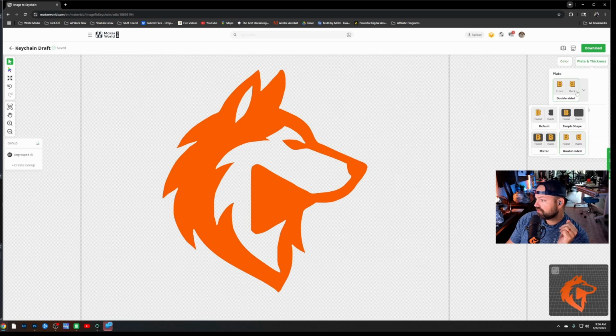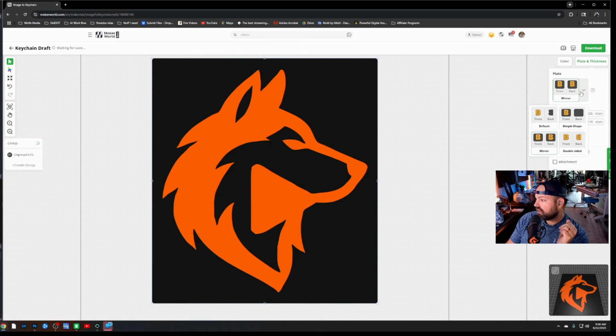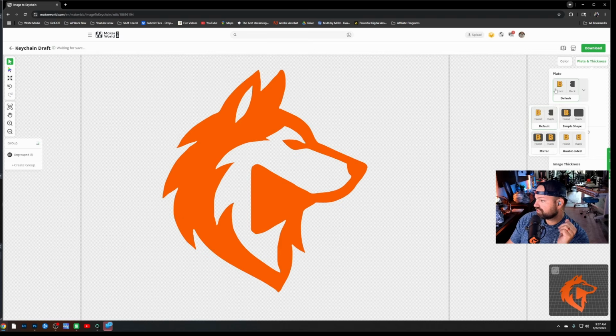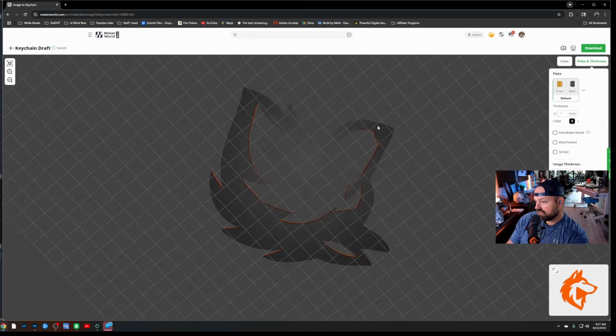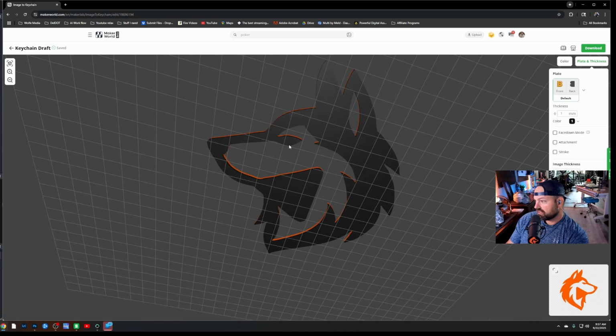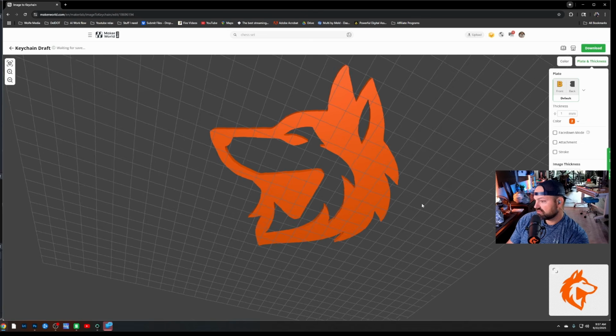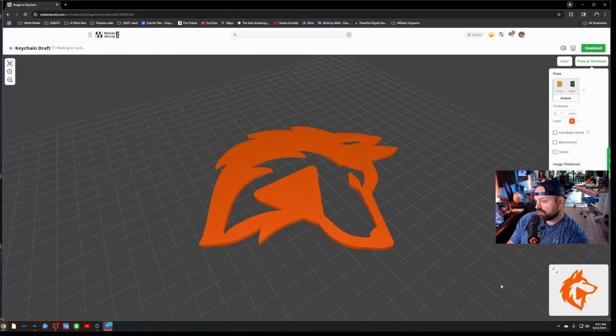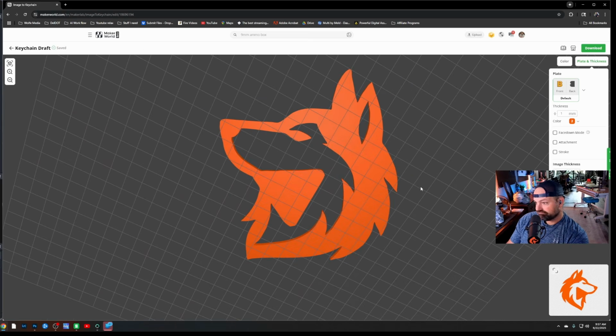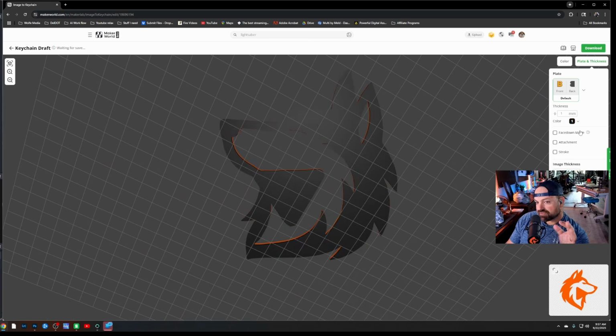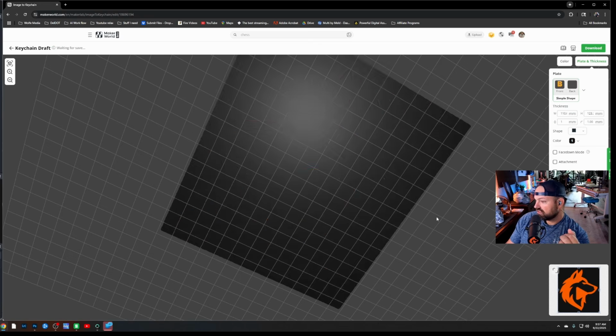I'm going to go into my plate, and you can pick if you want the image on both sides. So you can go into the preview here and you can see. We've got it set to black. You can set it to whatever color you want. So if you just want a solid image, you can certainly do that. I'm going to make this black because I want the disc on the bottom black, and you can change how you want it.